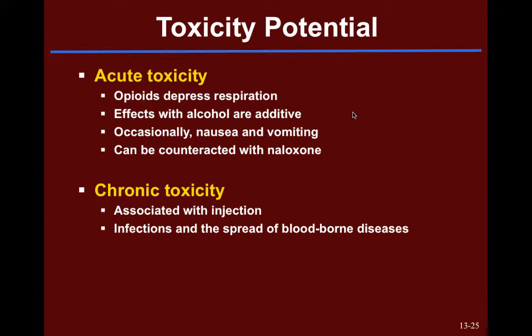Typically here, what we're worried about are infections at the injection site, as well as the spread of diseases caused by bloodborne pathogens. We talked about harm reduction recently, a few slides ago. Another method of harm reduction that we can see with opioid users is the distribution of clean needles or needle exchanges. If we can't solve the problems that would lead to opioid dependence, at least we can prevent the spread of bloodborne diseases in the population that's using injectable drugs. So different ways that harm reduction can be used with this population.